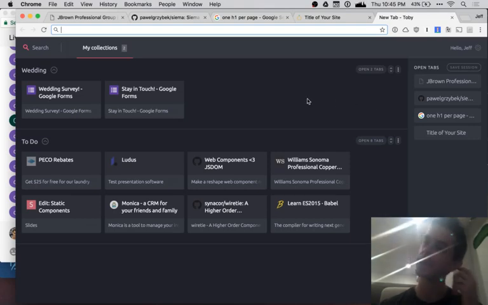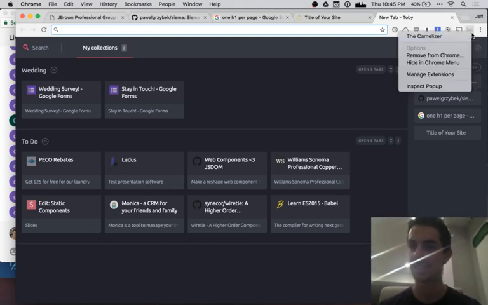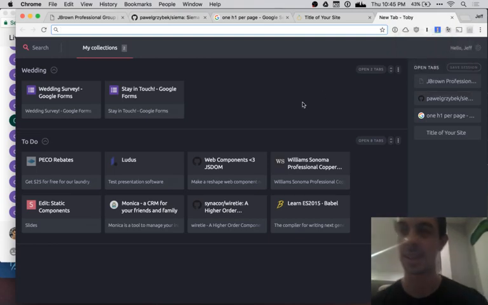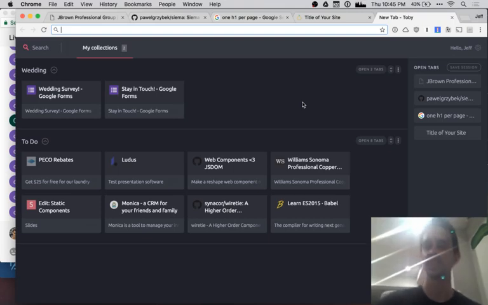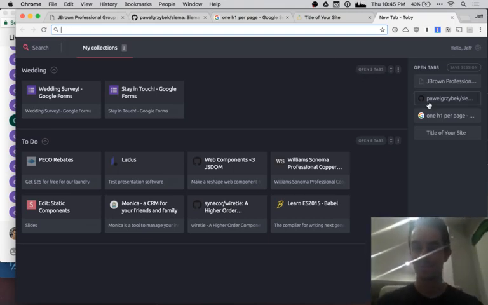I also have the cats one that I used to use, as you might have known if you saw my other one. What is this little camel thing right here? The camelizer? What is that? I'm not going to ask any questions. I also have an extension called the camelizer, guys. So if you know what that is, let me know. But yeah, it's pretty good.